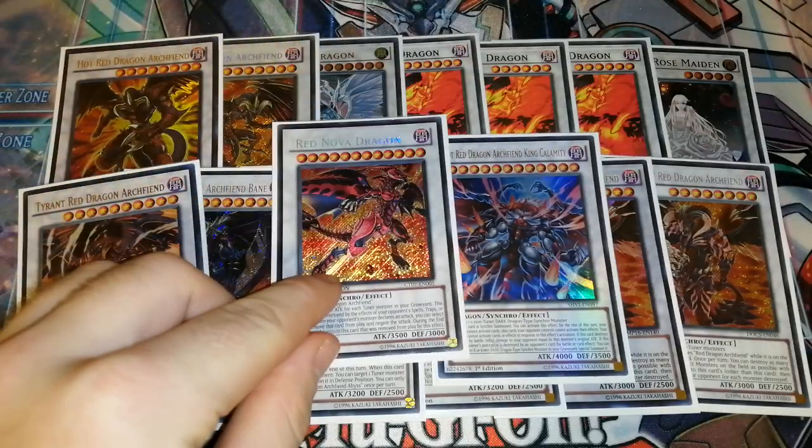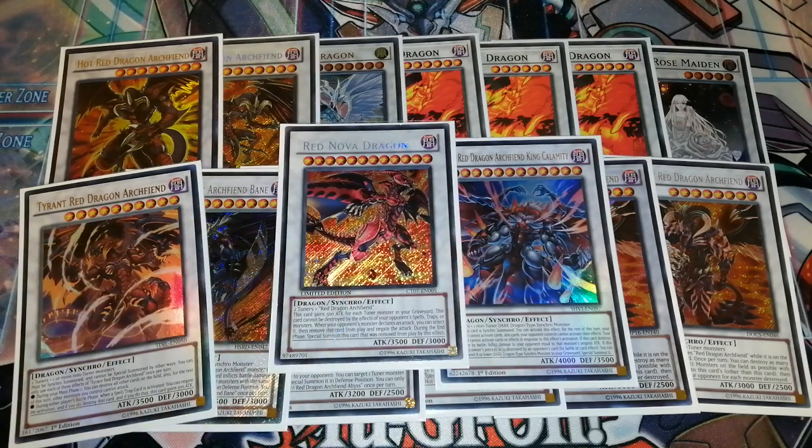And then the last one, my favourite card still to this day, is Red Nova Dragon. Basically what he does is he just gets crazy high attack, 500 for each tuner monster in the graveyard, and you can have a good few. Every time I've summoned him, I think I've had him at 5,000 at least. He can't be destroyed by card effects or your opponent's spell, trap or monsters. When your opponent declares an attack, you can just banish him and negate the attack.